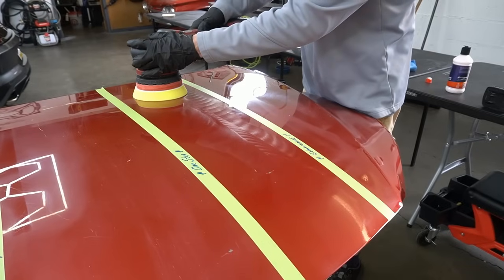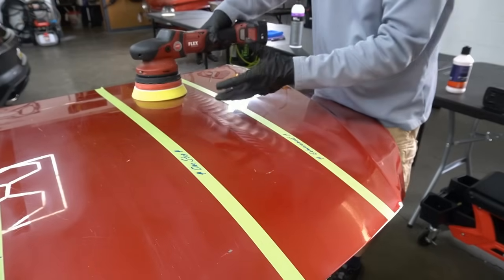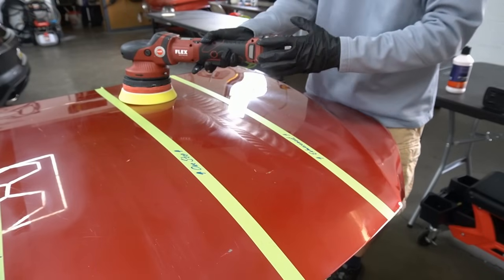I like to have it between the 3rd and the 4th speed setting. Yeah, one of my pet peeves here, when we're done with the polishers, plug in the chargers overnight.